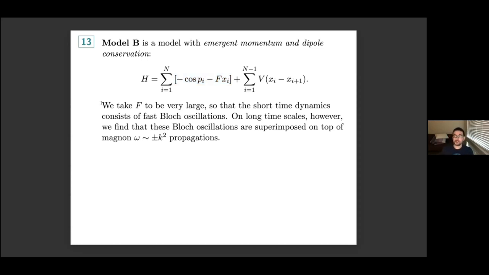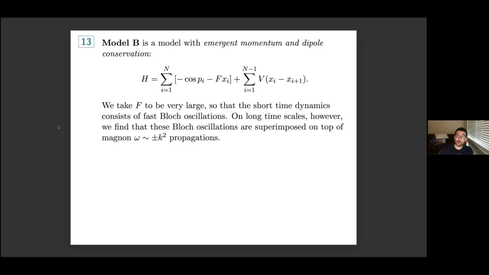So what does this mean physically? Well, if we turn off the interactions, what happens? We've got a bunch of particles on a line, and it's like they have a kinetic energy coming from a low-lying band in some lattice model, so like cosine momentum kinetic energy. And then we've turned on a very strong external force. And we know that this will lead to Bloch oscillations. So these particles are going to oscillate back and forth forever in the absence of interactions. And you can think of this as an emergent dipole conservation. I mean, it's a complete freezing of the dynamics without interactions.